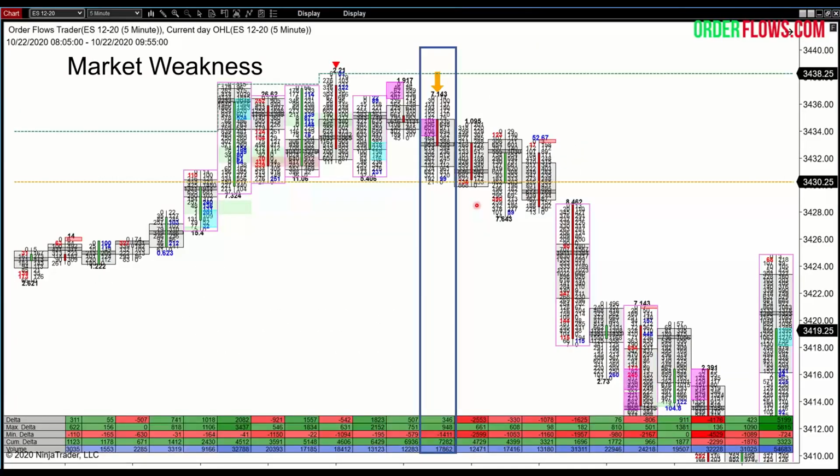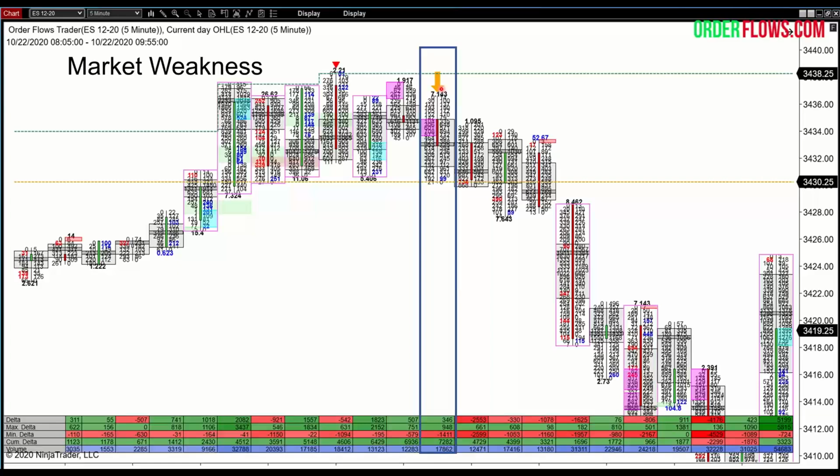Now, having software that will highlight to you when there's market weakness is a good thing, right? I just showed you how to look for it on a normal order flow volume footprint chart, but on my order flow chart, we put these arrows to tell you, hey, you don't miss this. There's market weakness here. Now, does that mean that anytime you see an arrow, it's automatic buy or sell, right? If it was bullish, it would appear below in a blue color. No, you still got to take things in context, and you still got to pull the trigger, right?